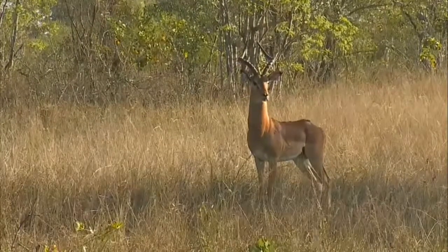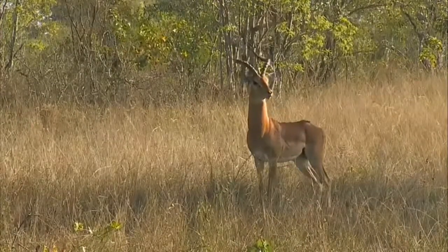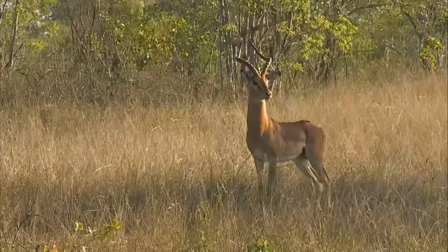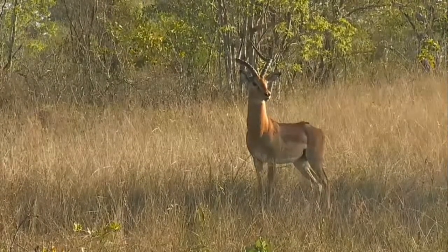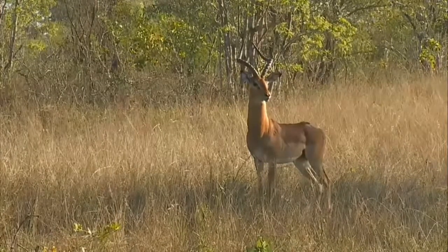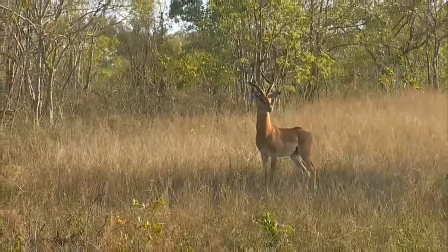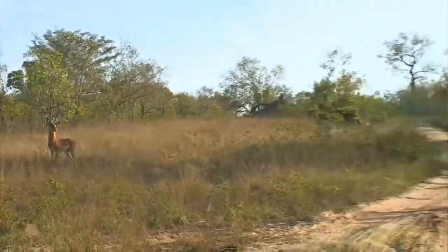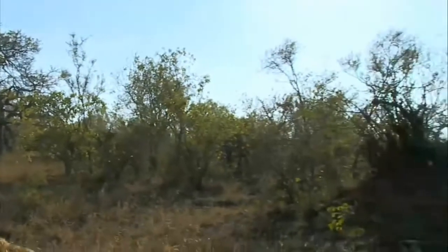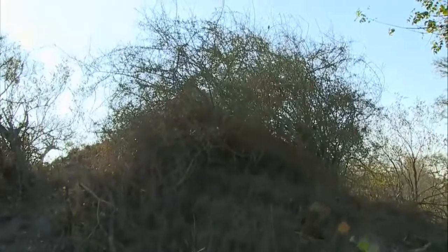It is the rutting season, for those of you who are not aware, and it means that impala will compete fiercely with one another. It's looking very intently in towards a termite mound where a few rattling cisticolas are calling, just making sure they aren't alarming at a leopard or any potential threat, and that's why it's very poised and focused in the direction of these little birds, which are calling just over to our right on this termite mound. They're tiny little birds that you may just be able to see silhouetted at the top of this bush.